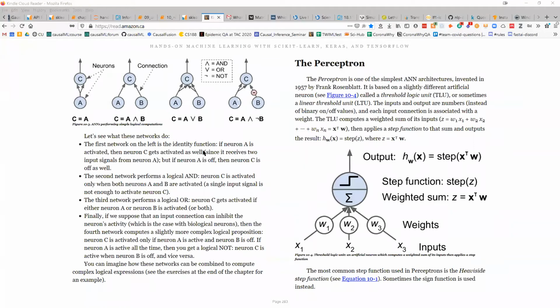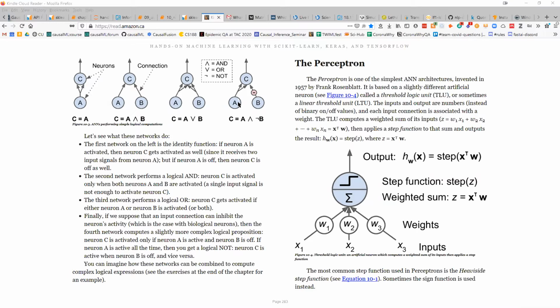Now they generalize this to logic, and the idea is that you have inputs that are ones or zeros, and these inputs get combined in a certain way to produce an output. One way to produce an output is just a pass through. Whatever comes in goes out, and that's what this one is. C is the output, A is the input. This is the AND gate. That is, if both inputs are 1, then the output is 1. Otherwise, the output is 0. And this is the OR gate. That means if any of the inputs is 1, then the output is 1. Otherwise, the output is 0.